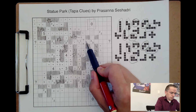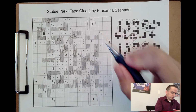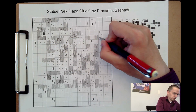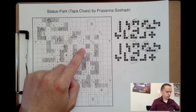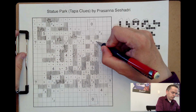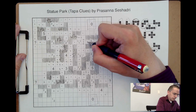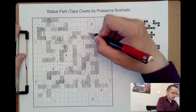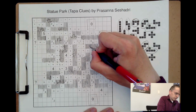Let's see, if this center one were taken, it would put in another Y, but we've got 2 Y's, so this is no good. This is part of a 2 group, also for 3, but could take 1 more. So this actually can't come together. I think that's what that means. This can come together, though. And so this is an L or an I. But we get V1 into the grid.